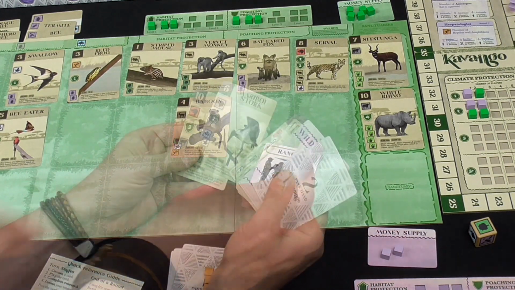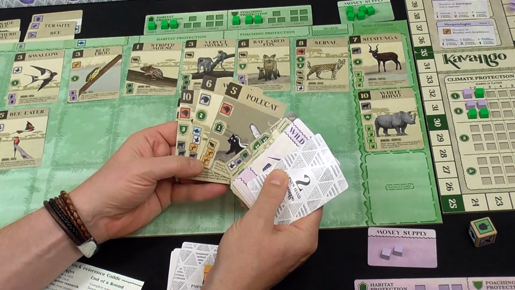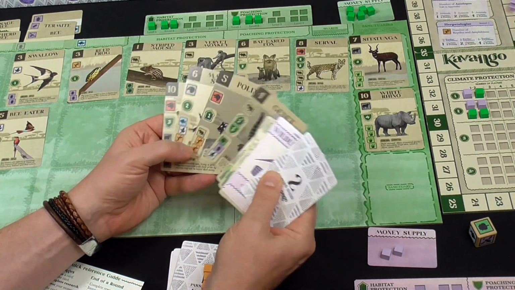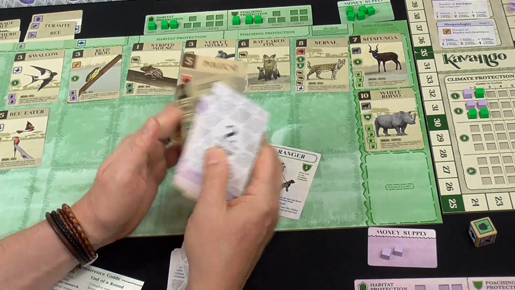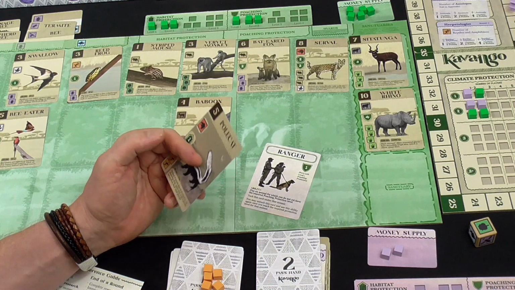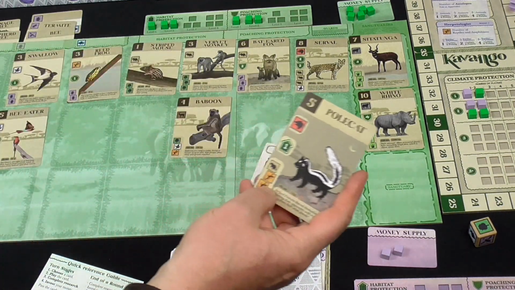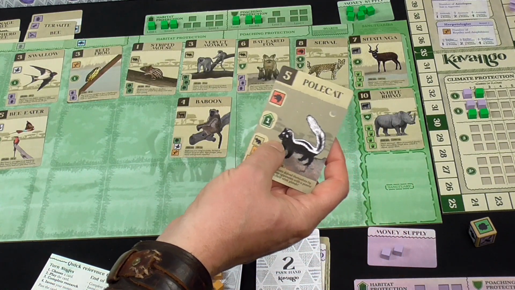Back to them. Now, will they take the marabou? No, they don't have a large mammal yet. Polecat. I think they're going to take this. Yeah, they're going to take the polecat. So now they've got a predator. So our solo opponent, Oppo, can get the biodiversity awards and all that sort of thing as well. So polecat they're going to take.